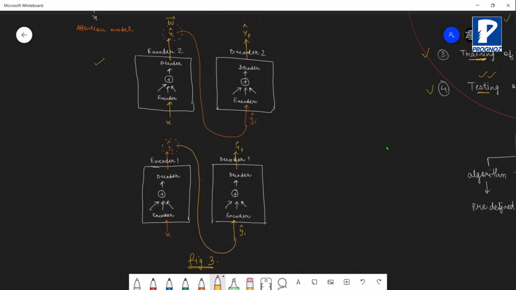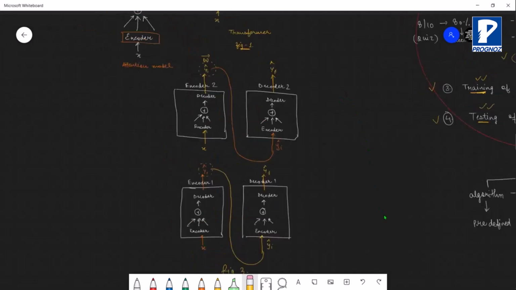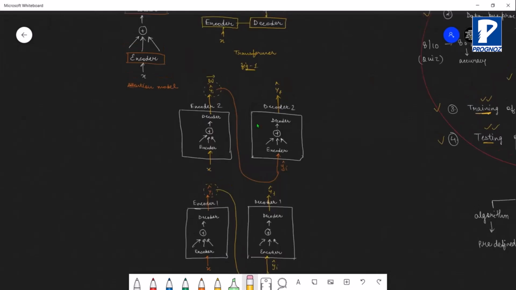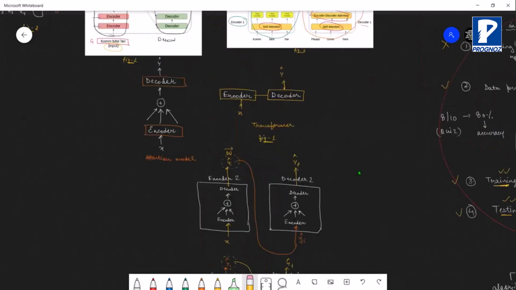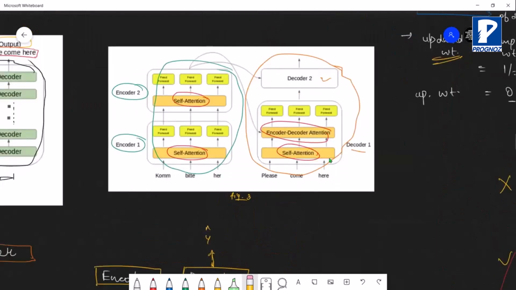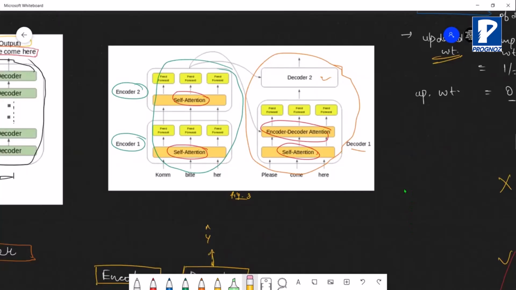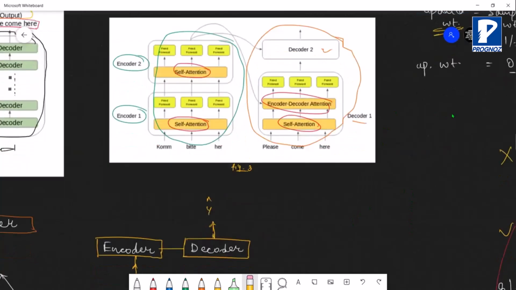ठीक है? Just try to draw this figure when you get time after the class. एक बार इस figure को खुद से बना के देखना, you will be able to understand. ठीक है? We are just combining all these things together. Attention model and transformer दोनों को mix कर दे रहे हैं. Right. So this is your transformer, and we have these figures for you to see. Okay, you see self-attention is here, self-attention is here. All of them are here, working in the same fashion. Fine. So this was your transformer.